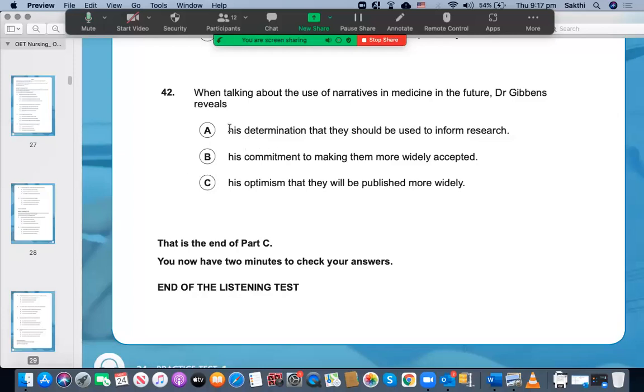Underlining the keywords, ticking off, or putting a cross mark. Those things are accepted as far as the listening as well as the reading subtests are concerned. Is this clear with everyone? You can play with the question paper, but don't tear it off. Don't chew it. Those things are not acceptable. Is this clear with everyone?